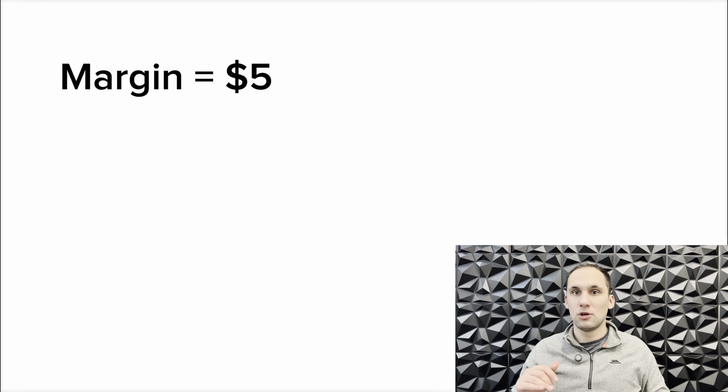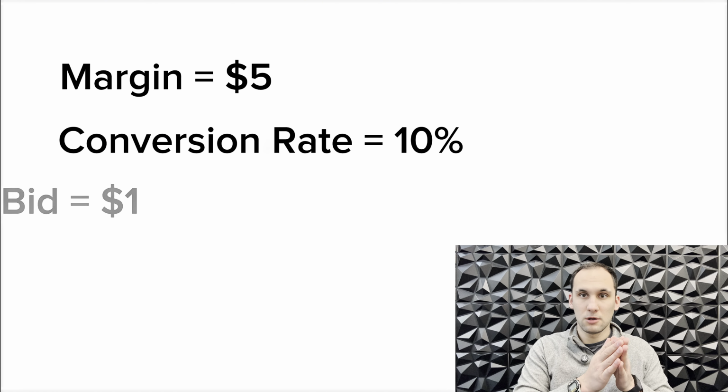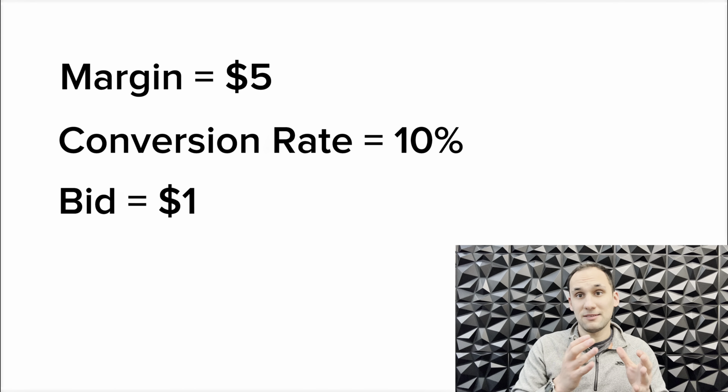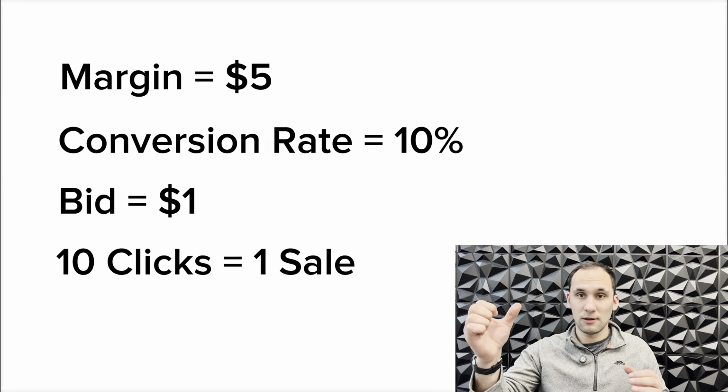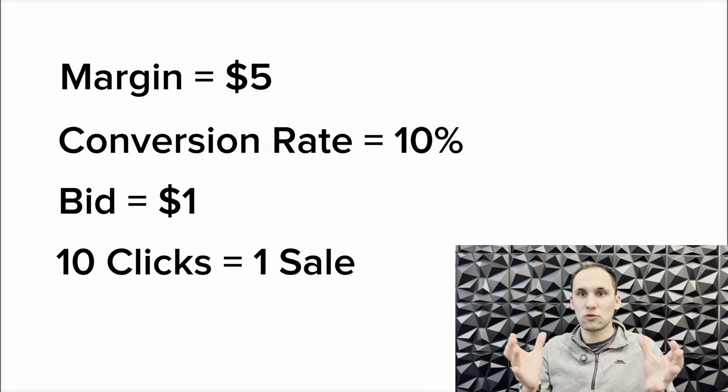So previously I asked you about your margin. We said it's $5. The conversion rate, 10%. So I know that if I put the bid at $1 and it's a 10% conversion rate, it means that I need 10 people to click on the listing for one to convert. So $10 to generate $5. So it'll be negative $5, making a loss of $5. If you can take that loss, okay. So having those figures tells you what you can afford and what you cannot afford.